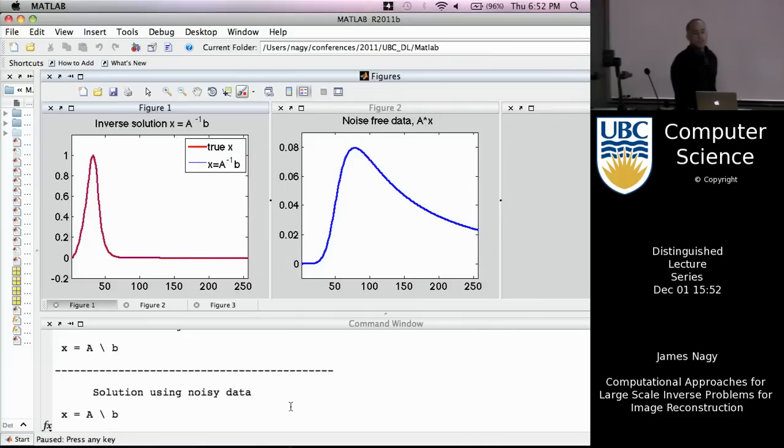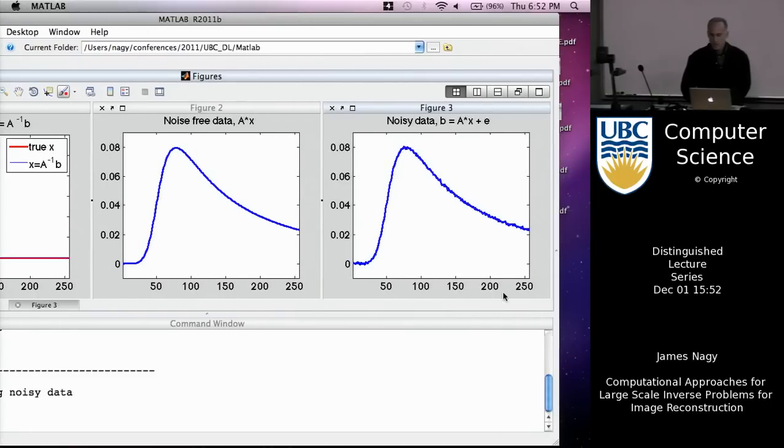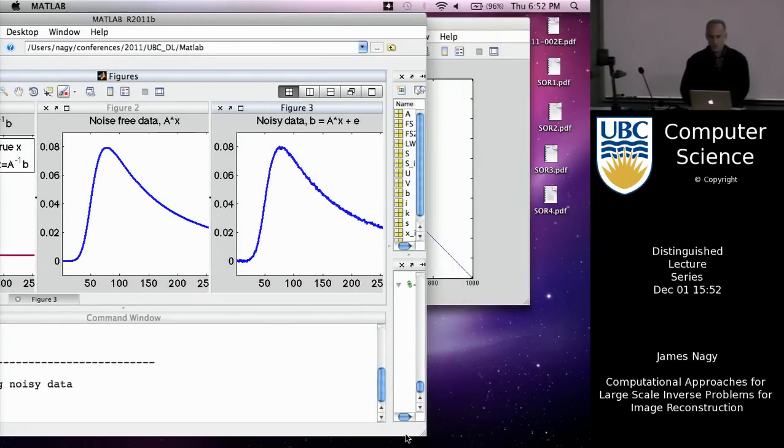Now, let me do this. Let me take, oh, shoot. One second. I didn't know it was going to go off the screen there. We changed the resolution on the computer, so let me fix this up a little bit.